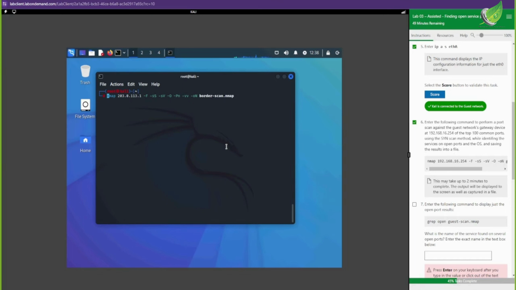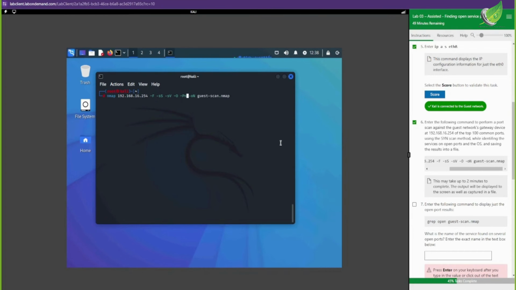Hit Control A to get to the front of the line. You don't have to do that if you don't want to, right? If you want to, you could just hit the left key to get all the way to the front. Doesn't matter. But you're going to change this IP. This is the IP we're going to scan now, and we're going to give it a new file name. It's going to be guess. I'm going to hit Control E to get to the end of the line. You don't have to, you can just keep hitting that right key if you want to. And we're going to run this. I'm going to turn verbosity off this time.